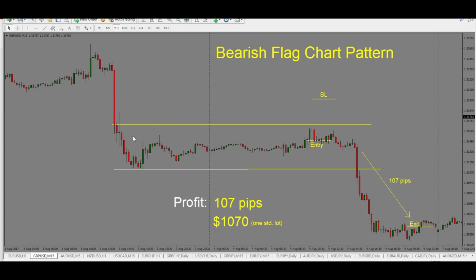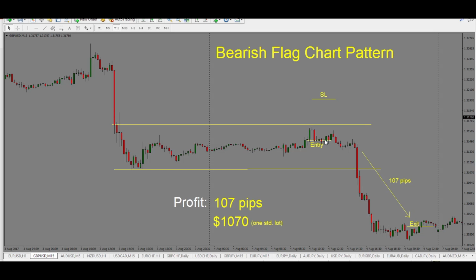We're looking for price to drop and then hold that drop, so not pull back too much, and looking for it to continue further. So in this case, we have to establish the pullback level. So here, this is where the price had pulled back to originally before it dropped further. So that becomes our reference point as to where the price is likely to pull back. So price drops, pulls back into this level, and then we get this nice evening star chart pattern here. So this generally means, or we can just look at the bearish engulfing candle here. So we see this bearish candle, and that generally means that price is likely to drop further because this is a nice good size candle.